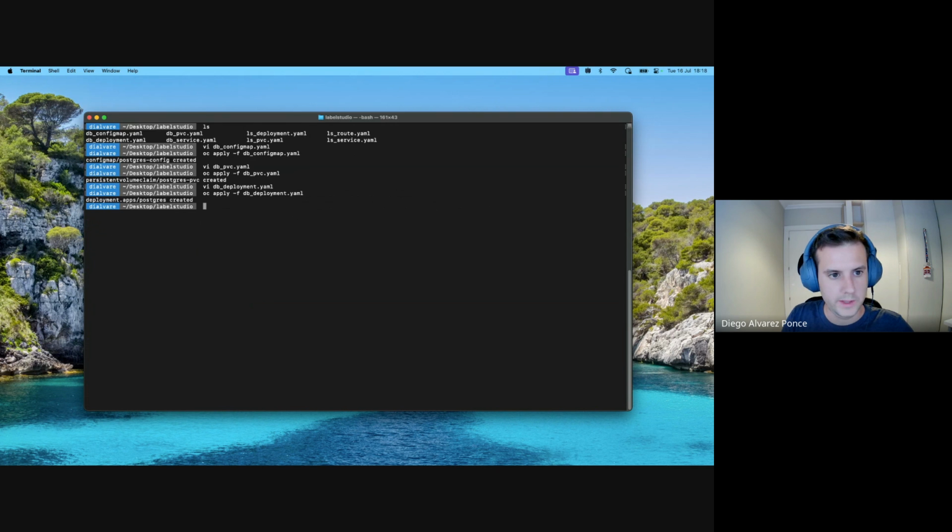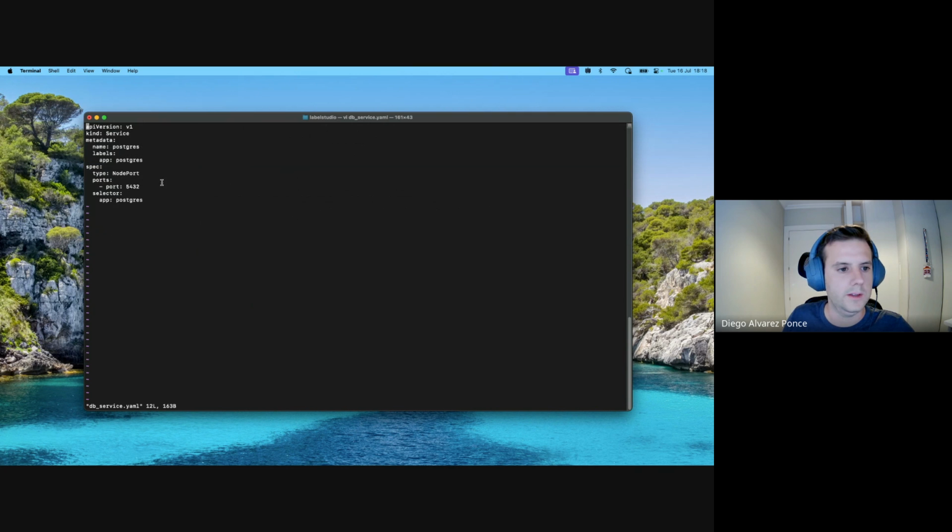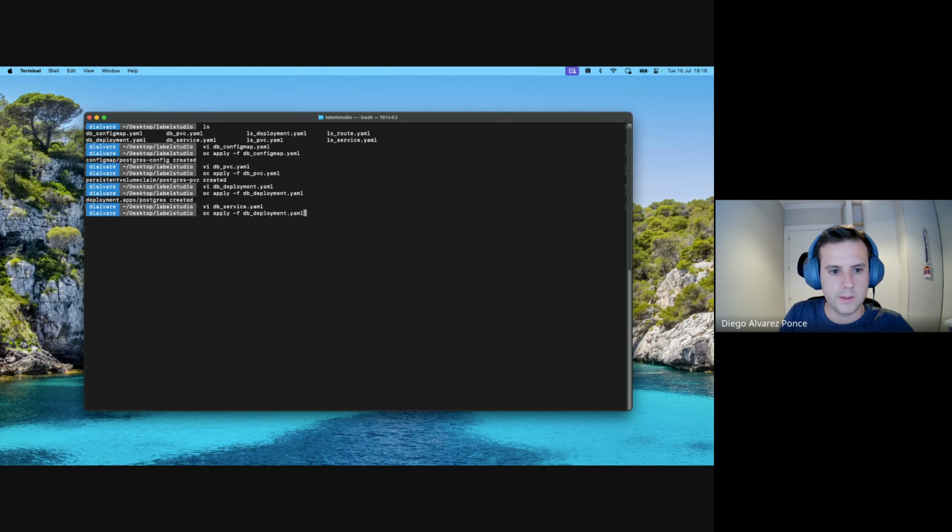And the last one will be the service to expose this database. Let's take a look at it. We'll use type NodePort. This is the port that is going to be exposed and the selector for the application. So oc apply DB service.